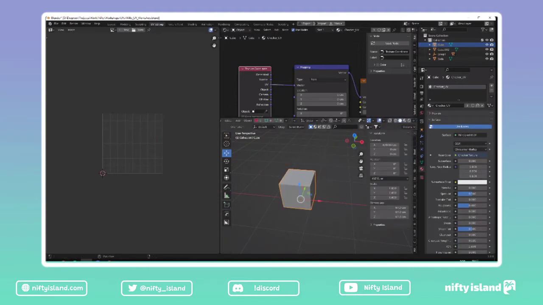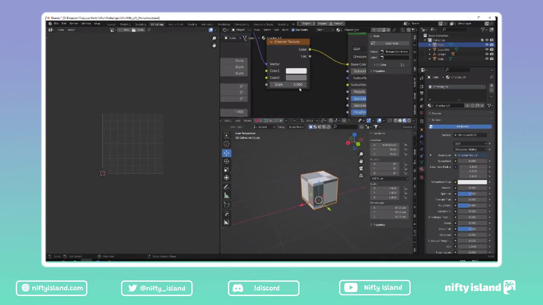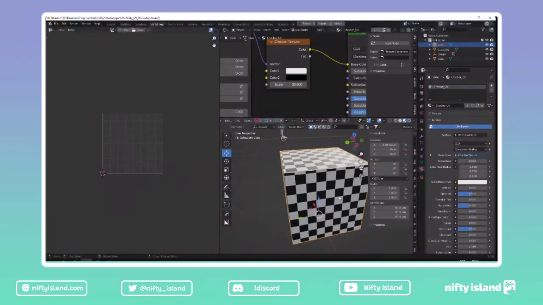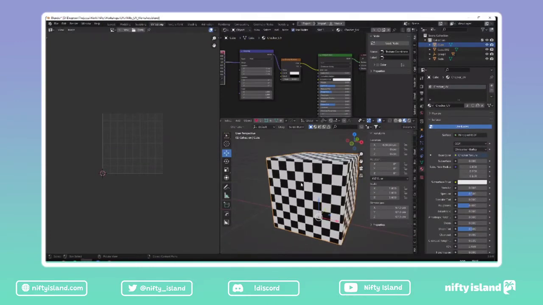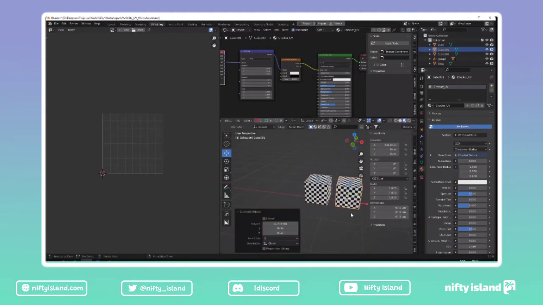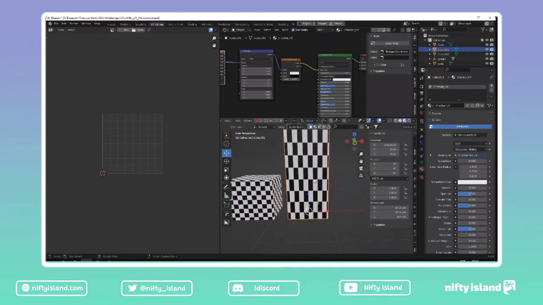Okay, to see what's happening here, I will change the viewport shading. Okay, it's loading. And as you can see, we have perfect squares here. Let me change these colors to black to see better, and then change the scale. As you can see, our UV is kind of perfect. Each square of our checker texture needs to be square. If they are stretched like this, let me duplicate this, our texture will not be good. Our texture will always be stretched.